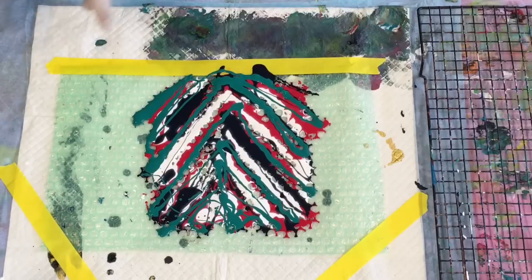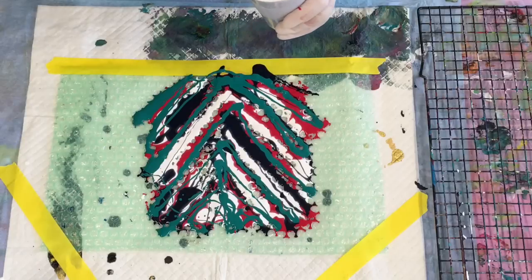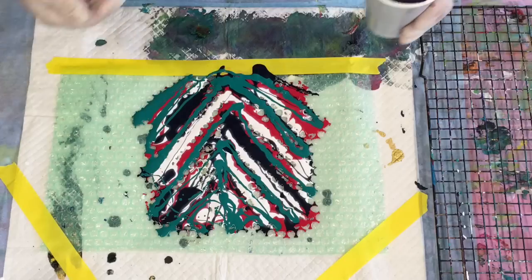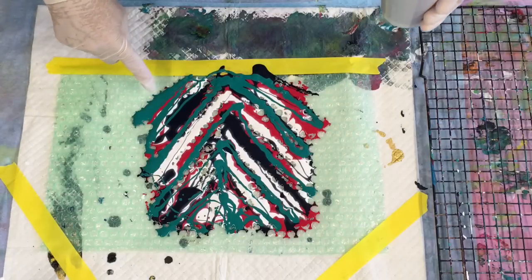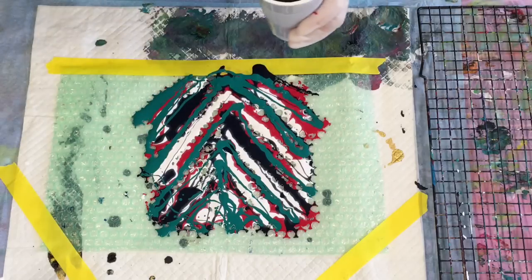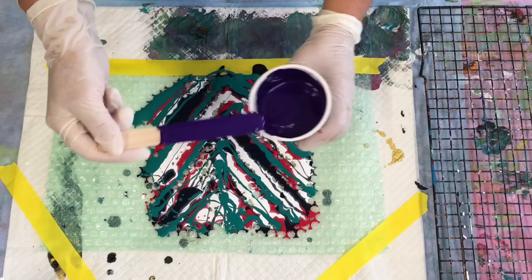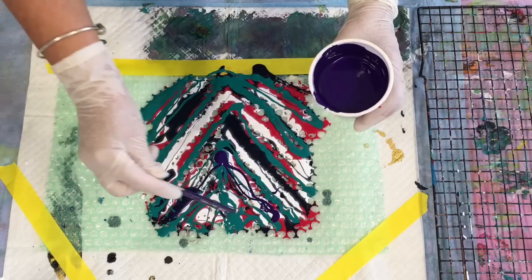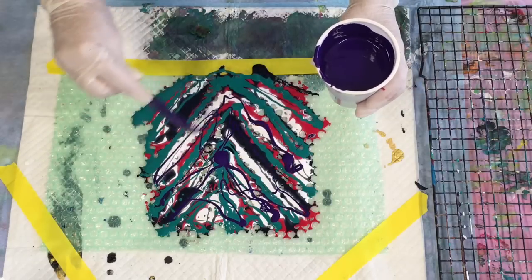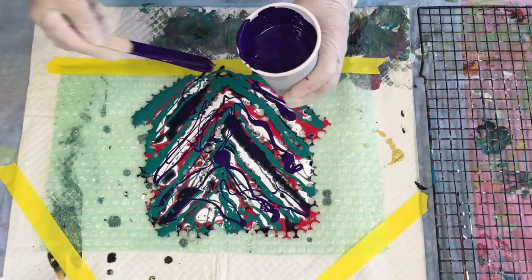I actually want to put a little bit of purple in this, can you believe it? They're all Mont Marte colours that I've mixed for previous pours. So I think that was palm green, navy, white, and cool red. So this is the Mont Marte purple. Just want to add some purple in here. I know purple comes out lovely in the dip as well, for whatever reason.